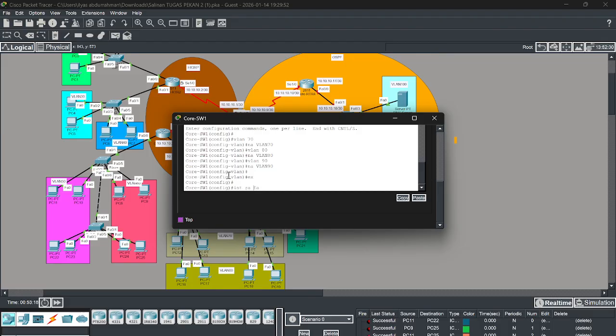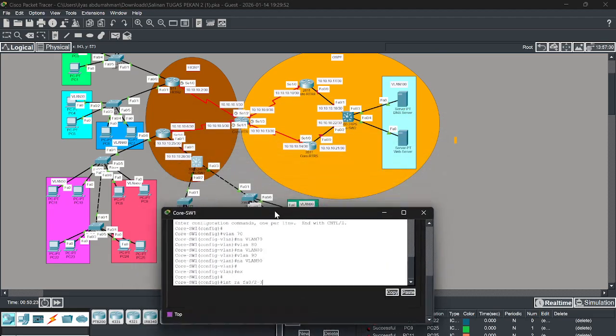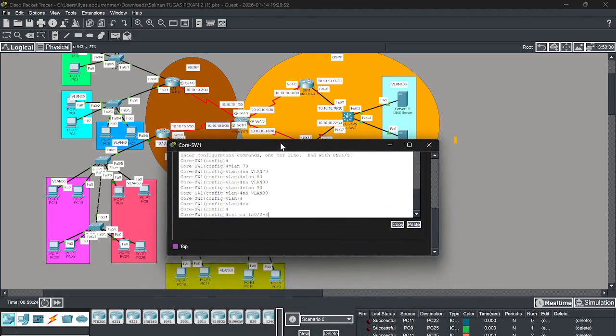Don't forget the space, Fa 2 and 3. And interface 2 and 3. And interface switchport trunk encapsulation dot1q. Click enter.